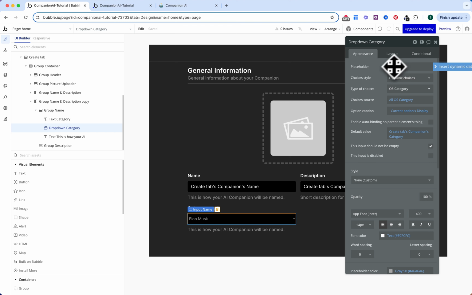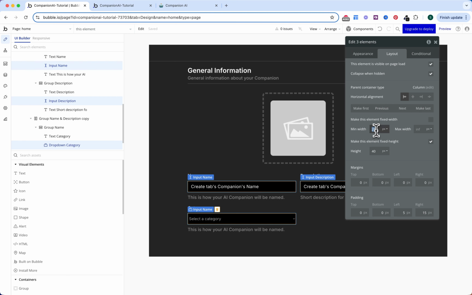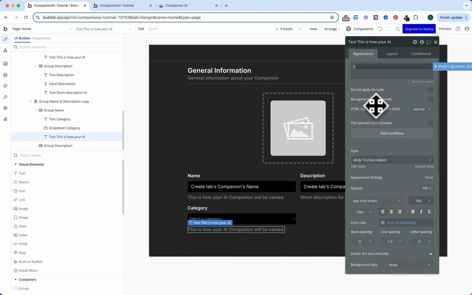Now for the placeholder, we'll just write select a category, and I think that I need to take all 3 inputs and make the min width 200. And just to wrap up this category component, I'll change this to be select a category for your AI.